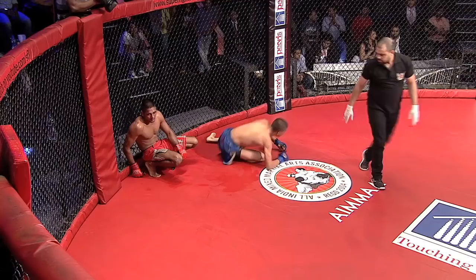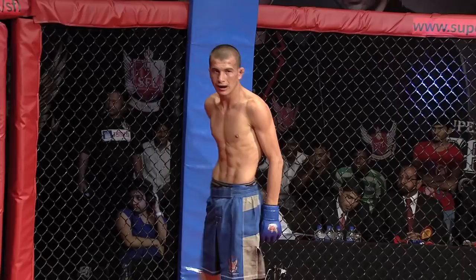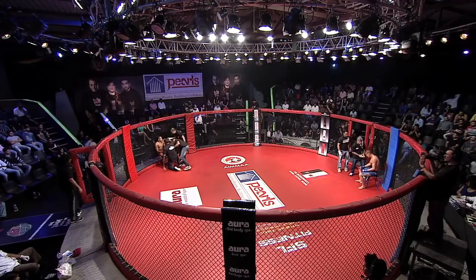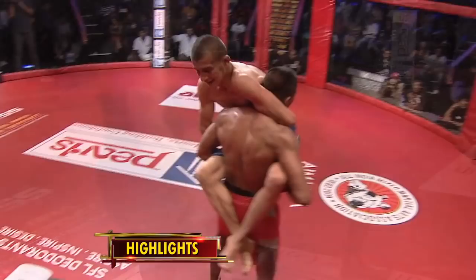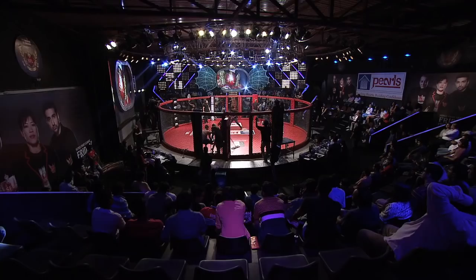Narendra Grewal showing some real good all-round skills in that round. Abdul Azim showing some great defense and some great reversals. Look at the replay — at this point Narendra had top position; he was in mount on more than one occasion. Abdul defended really well. This is the end of the round where I really thought Abdul had that guillotine locked in — it looked tight. Narendra just slammed into the ground and got out of it. 30-27 again in the favour of Narendra Grewal — round number two goes to Narendra.